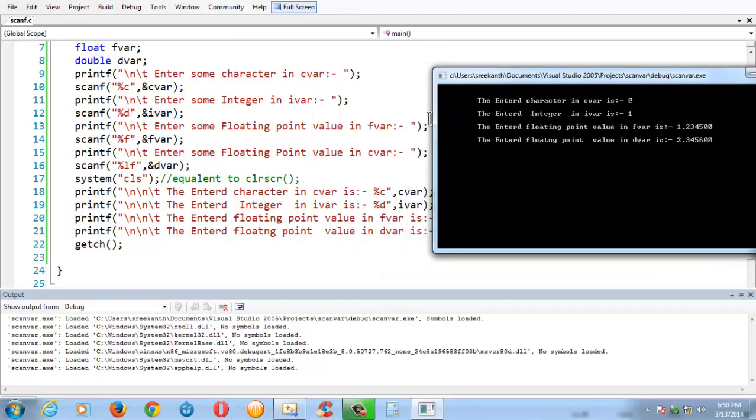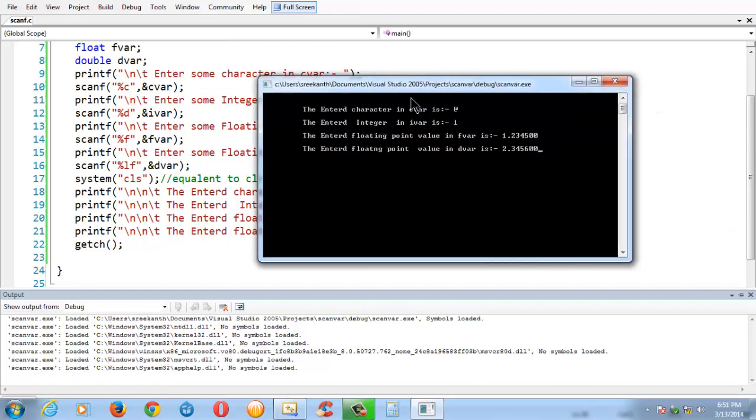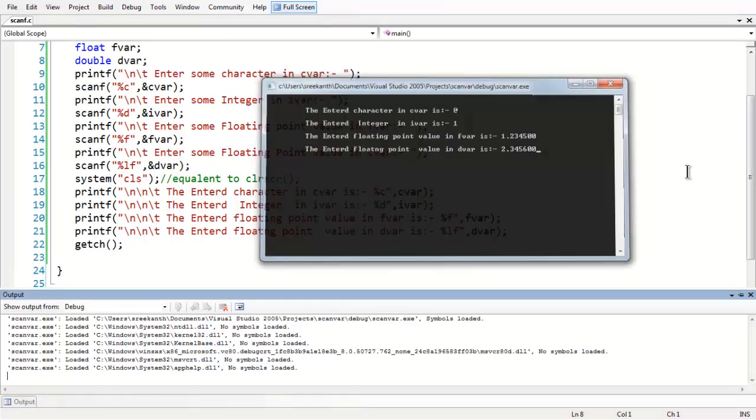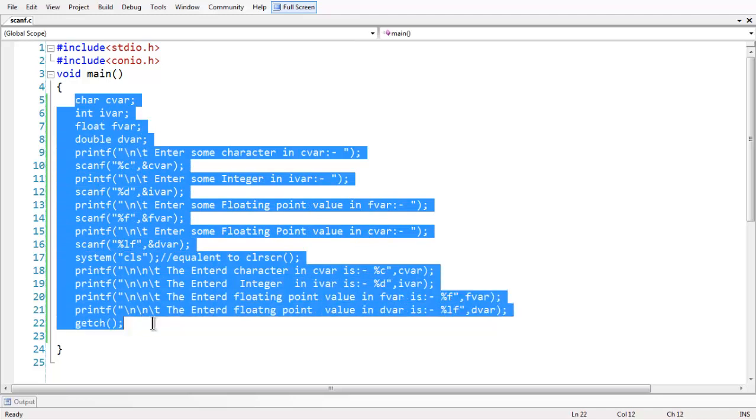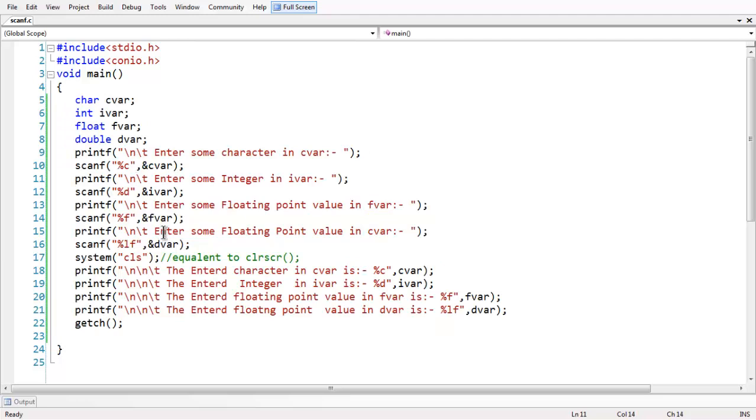If you observe, you have achieved the process of entering values through the scanf function into all the variables we declared. The scanf function typically has 2 arguments: one is the format specifier, and the other is the address part. This ampersand with cvar gives you the address into which the variable's value will be stored. This is the basic stuff about scanf, which is another basic input output function in C. Goodbye, see you in the next lesson.